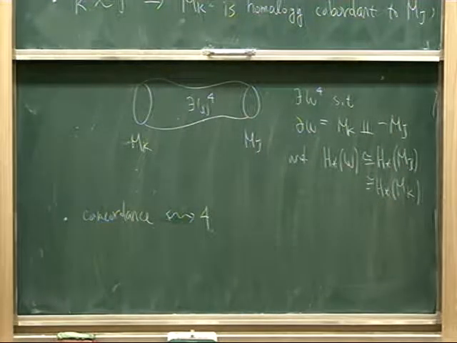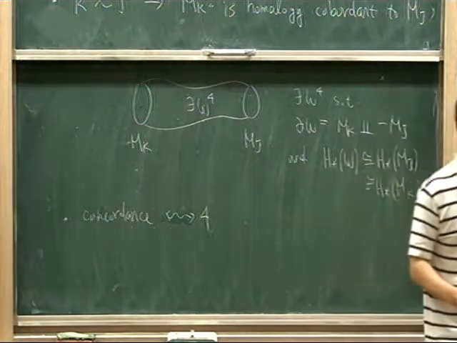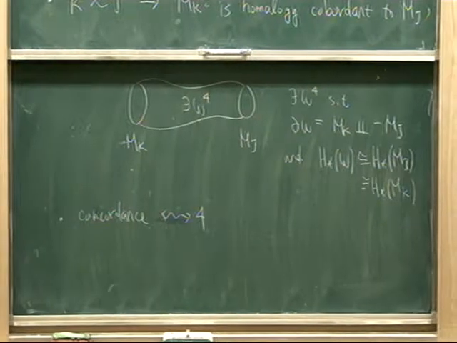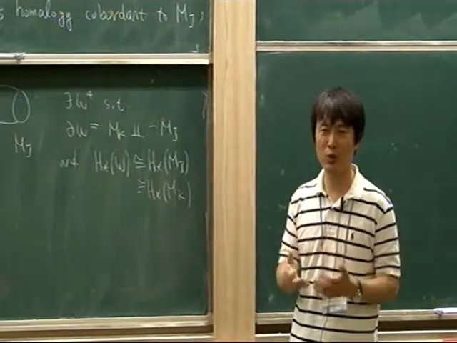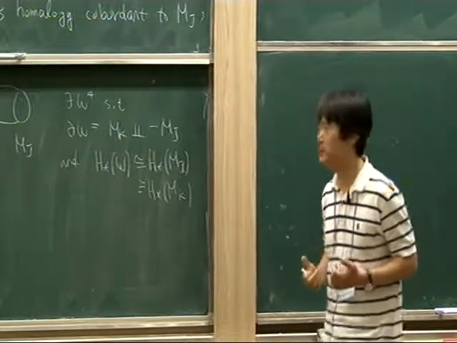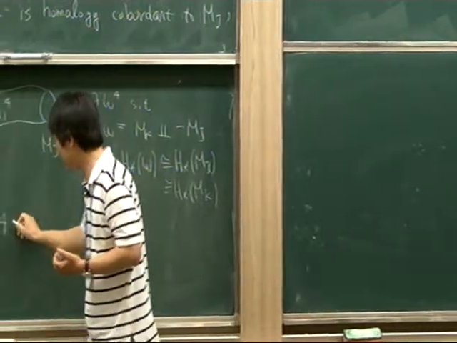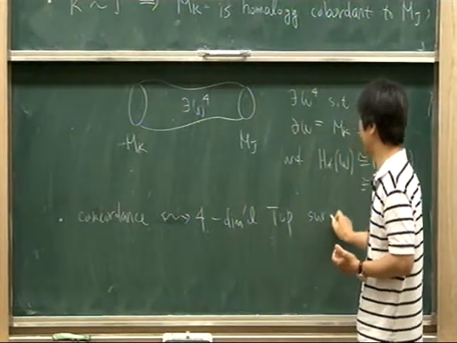Also, determining which knots are slice knots is important. I was trying to finish my talk earlier, but if you take the prime power cyclic cover of the three-sphere branched along the knot, then you have a rational homology sphere, and this problem is related to finding out which rational homology spheres become the boundary of rational homology balls. So this is a cool subject, and it is also related to four-dimensional topological surgery.